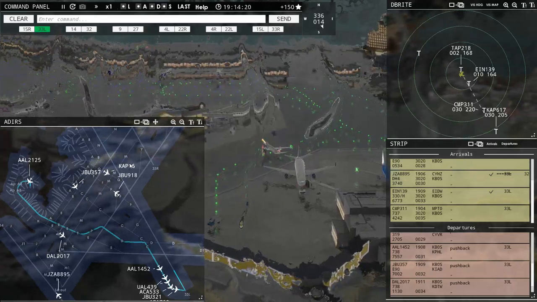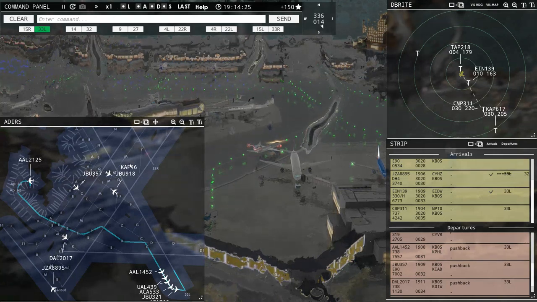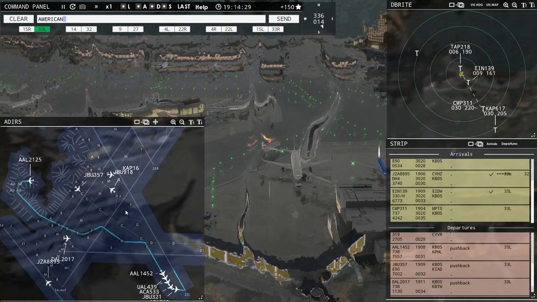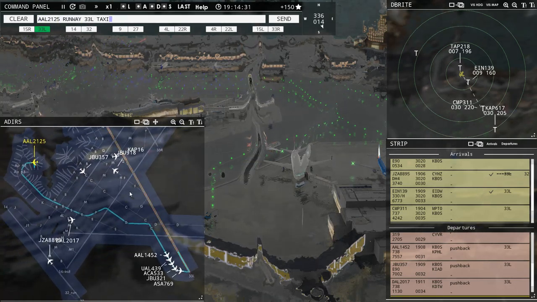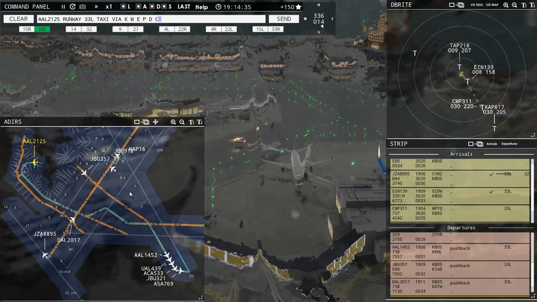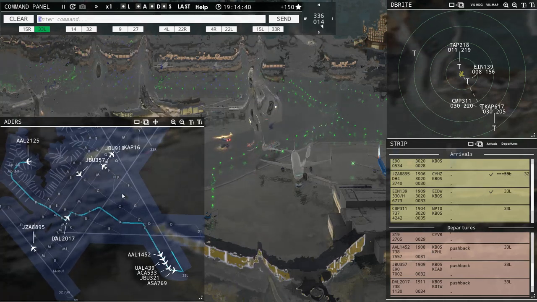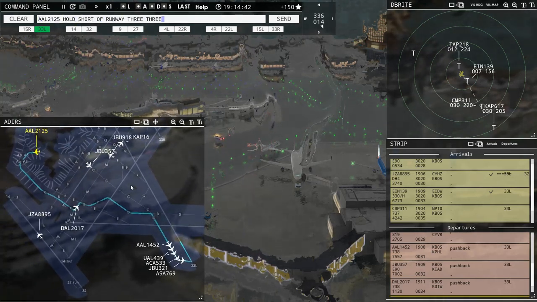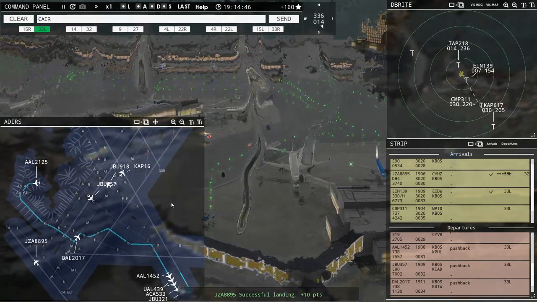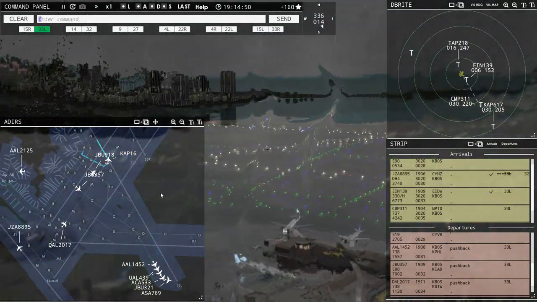Ground, American 2125 ready to taxi. American 2125, runway 33 left, taxi via Kilo, Mike, Echo, Papa, Delta, Charlie. American 2125, hold short of runway 33 left. Tower, Air 617 with you, runway 33 left. Care 16, runway 33 left, clear for takeoff.